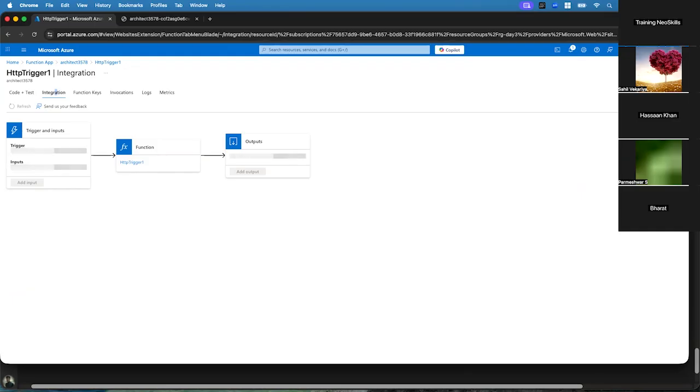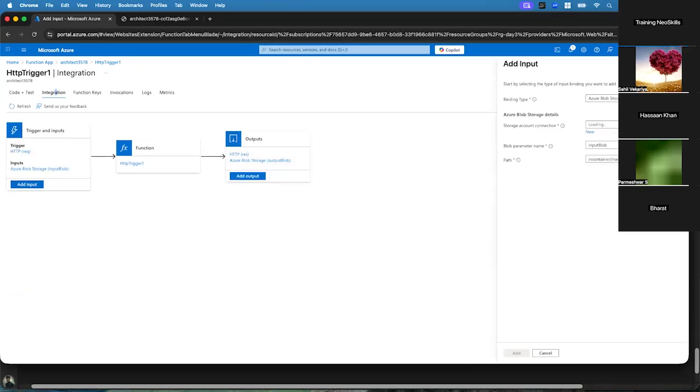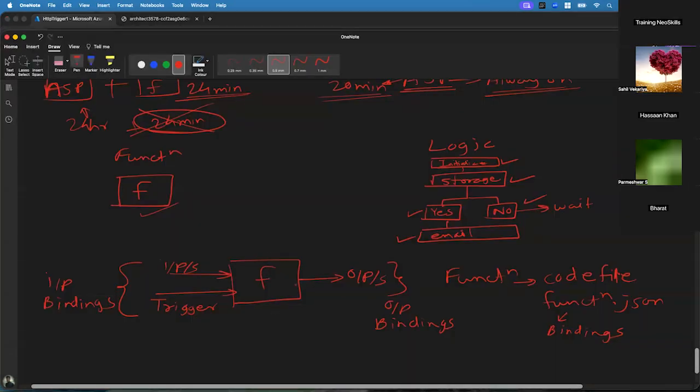We are not getting the option to add another function. Do I have that option to add another function? No, right? There is no option. Even for the output, I don't have the option to connect another function, right? It means this function will be all alone.